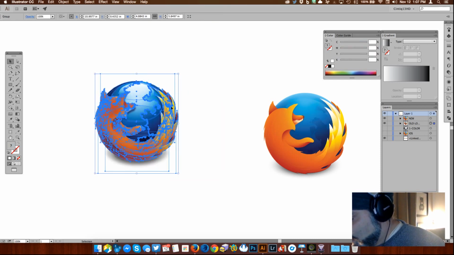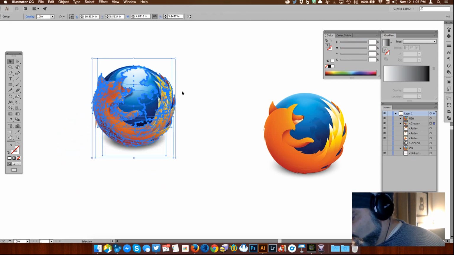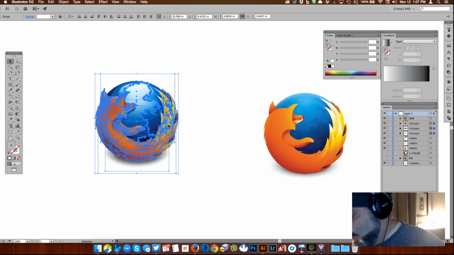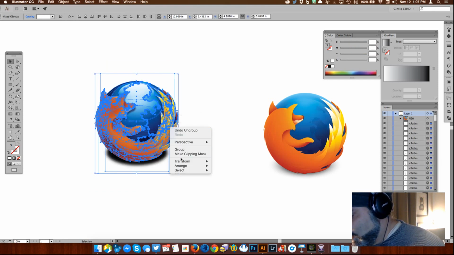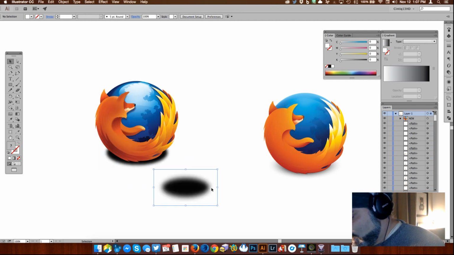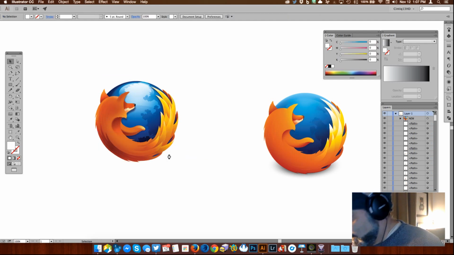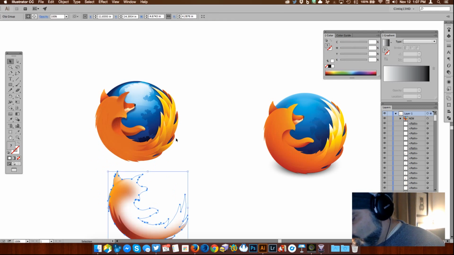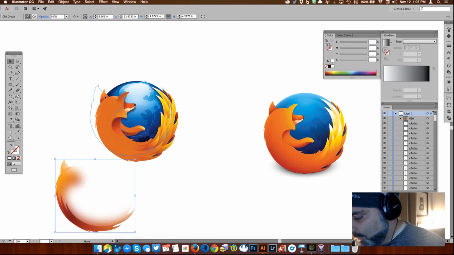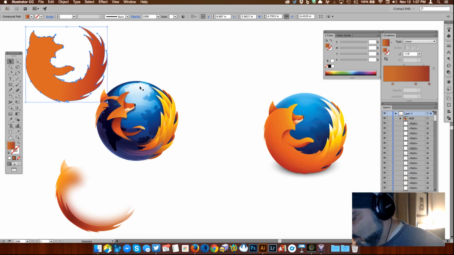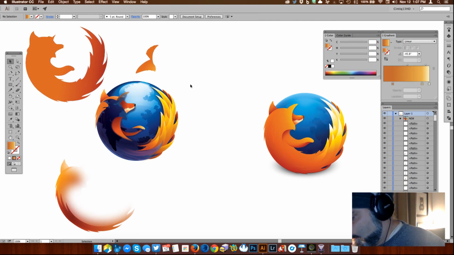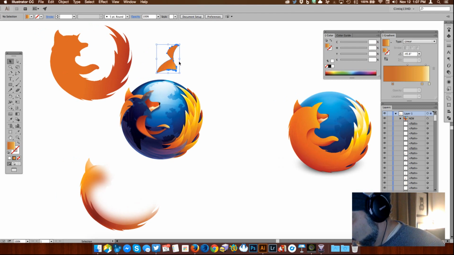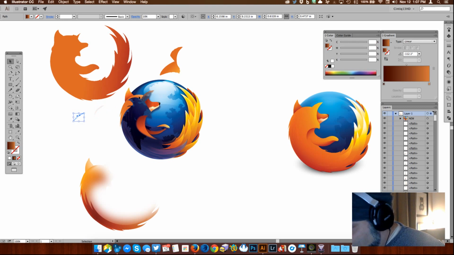So I'm just going to start tearing this one apart to show you. I'm going to ungroup it. Let me ungroup again. Just going to keep on ungrouping this thing. All right, so just take the shadow off the bottom here. Get rid of that. And you'll see some of these shapes that I'm going to tear off of here. Oh God, look at that. Kind of get a sense of how the fox was built. So let's keep tearing him apart here.